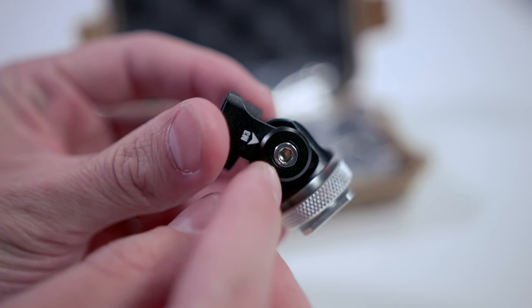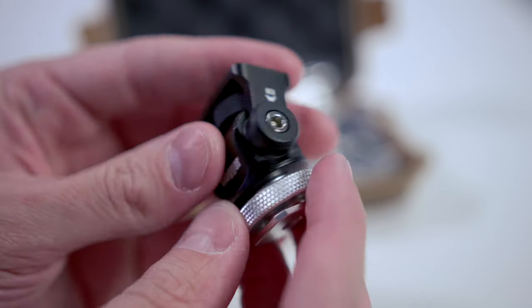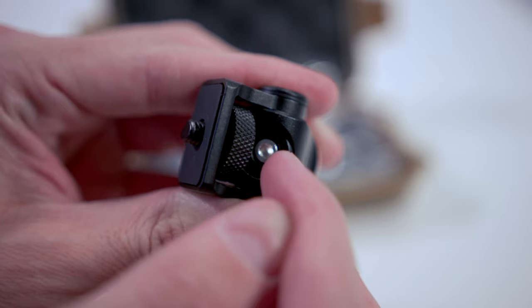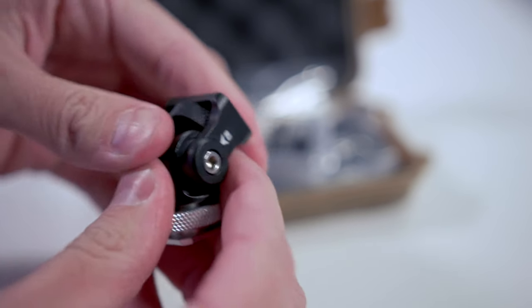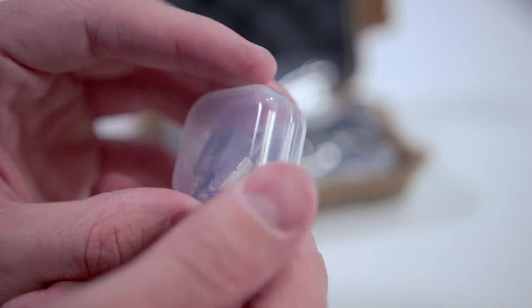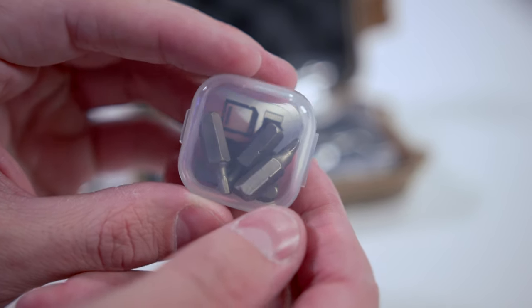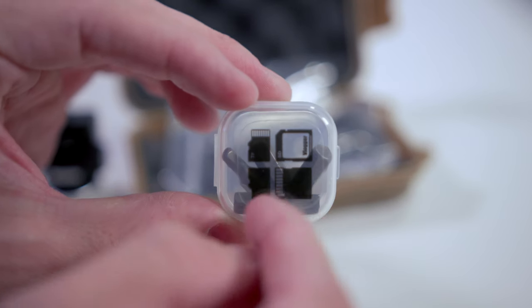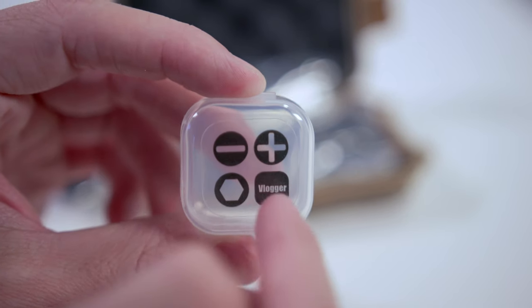You're gonna make tilt adjustments with these two on the sides of it. You make any pan tightness adjustments with that Allen. So you're gonna need the tools that are included with this system as you purchase it. AndyCine included these. I'm not sure why, but this is how they sent it to me. It's in an SD card thing. I don't know why. I think it probably should have ended up here, but it didn't come in that.